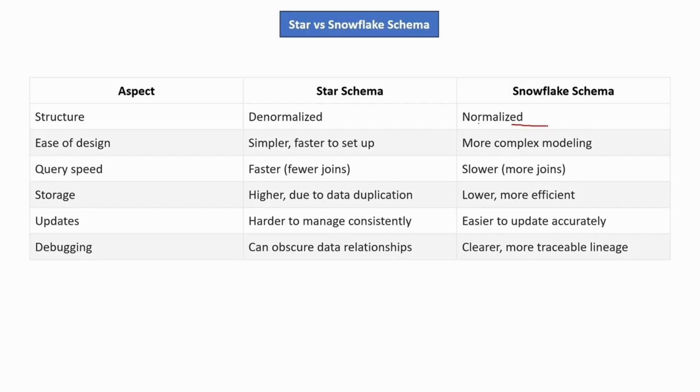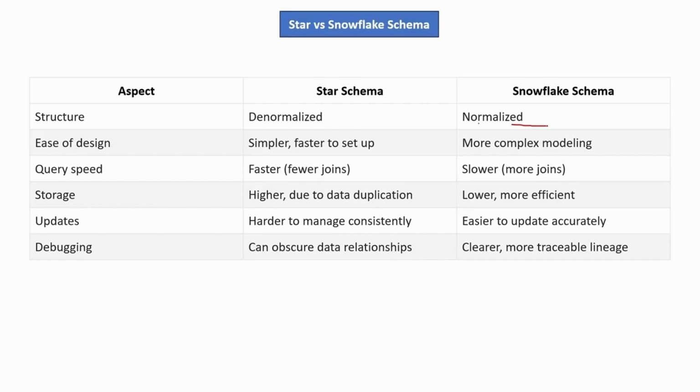Fourth is storage. A star schema duplicates data, obviously, because we are storing all the information in a single table, and we are repeating multiple rows here. So it will obviously take more storage. Okay, because we are having duplicate data in the same table, but Snowflake schema stores the unique value only once, because we are reducing the duplication and actually saving the space. Okay.